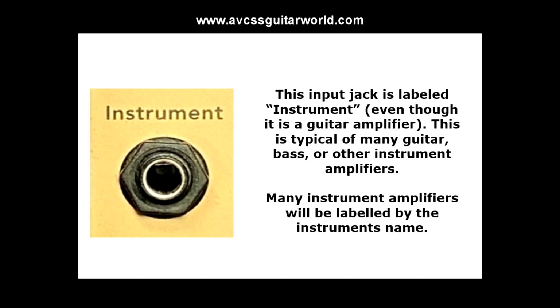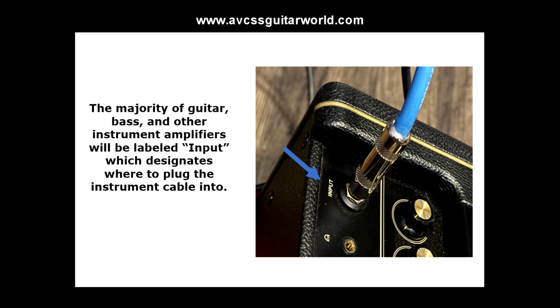This input jack is labeled instrument. This is typical of many guitar, bass, or other instrument amplifiers. Many instrument amplifiers will also be labeled by the instrument's name. The majority of guitar, bass, and other instrument amplifiers will be labeled input, which designates where to plug the instrument cable into.